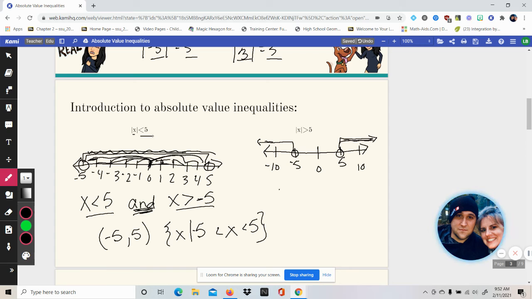So we're saying all the values of x that are less than -5 or all the values of x that are greater than 5 meet this criteria. See the difference between and or? Think about it. If for Christmas you were asking for a PlayStation and an Xbox. You are one greedy little kid, right? You're wanting the Xbox Series X and the new PlayStation 5. You must be asking your parents for an awful lot because you're wanting both things. So think about that in regards to math. We're wanting both things to be true. They can be greater than -5, and at the same time, they can be less than 5.